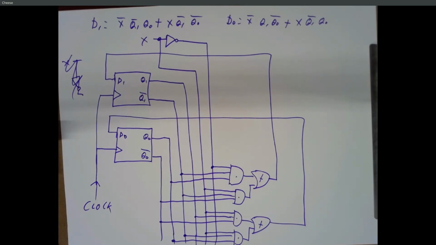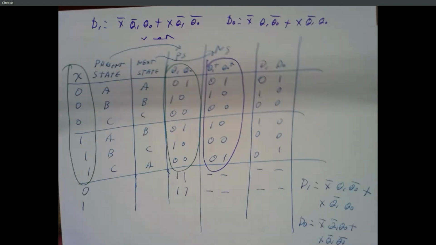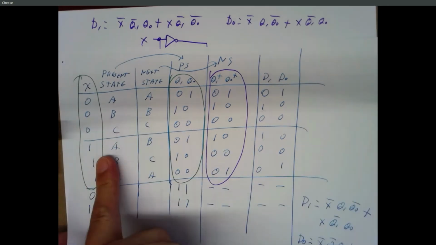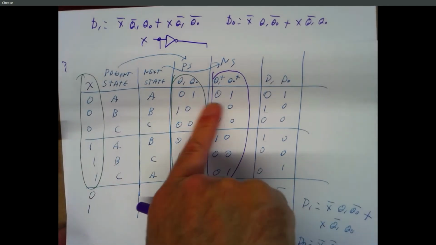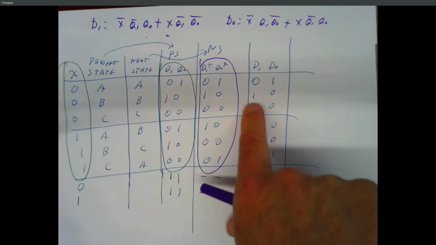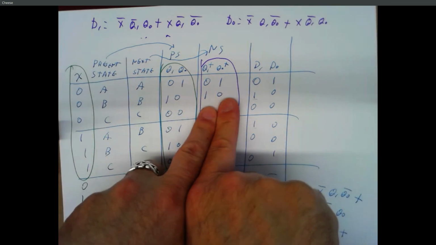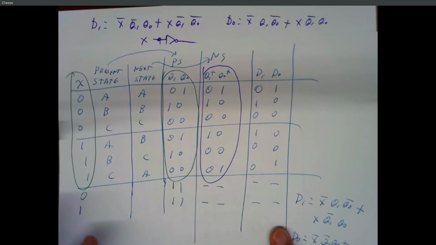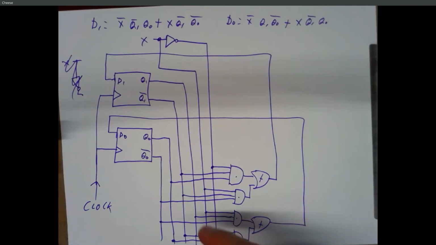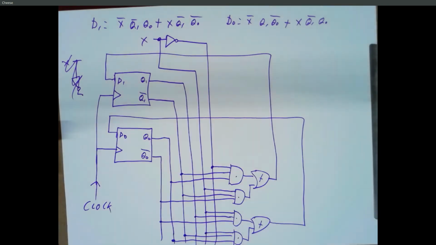But basically you decide how many states you have, decide how many flip-flops you're going to use, decide or have been told what kind of flip-flops, make a state assignment table, and then work on your state transition table based on inputs and present state. What should the next state be? Translate that into flip-flop output values, and then figure out what the inputs of the flip-flops have to be to make this transition happen from present state to next state. Then write equations for those flip-flop inputs, and then basically design a circuit that implements those inputs, connect them to the inputs, tie your clocks together, there's your whole state machine.